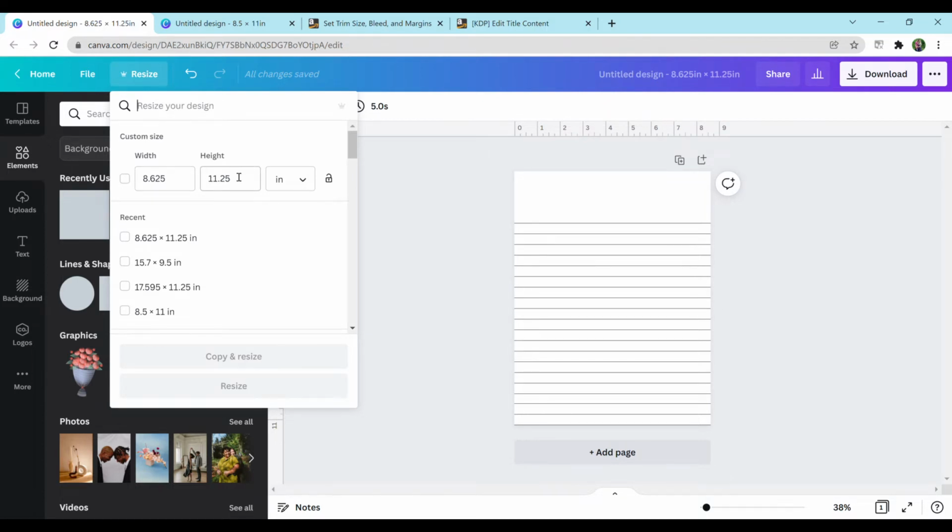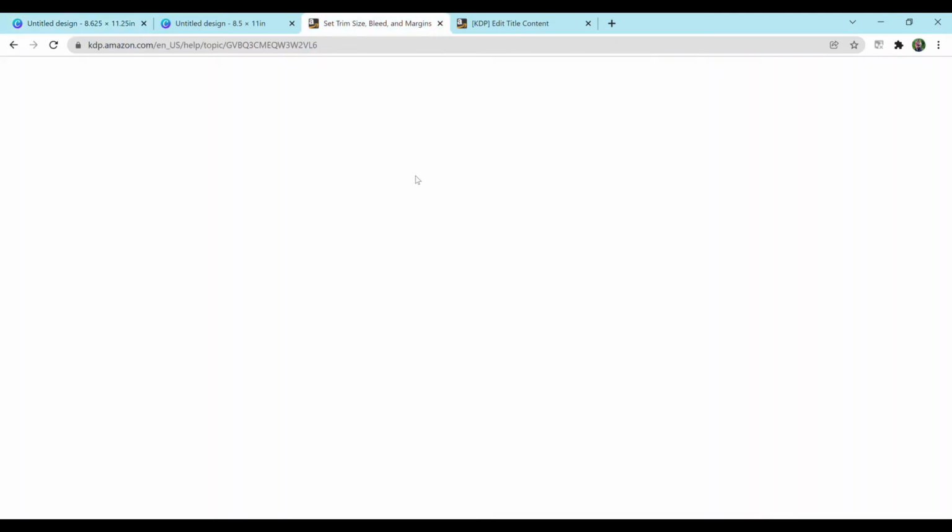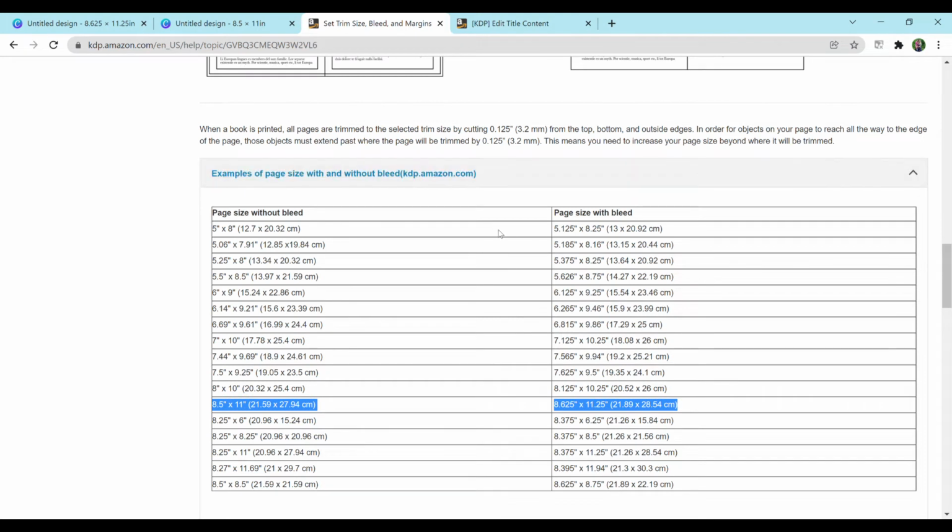So for bleed, that means that it's printing beyond the margin. So although this is an 8.5 by 11 book, KDP would trim it to where the margins are, but since this is a notebook, we want those lines to go all the way across. So we have to create our document to be a little bit bigger, that way it still prints outside of the margins. And KDP has a really great tool to use.